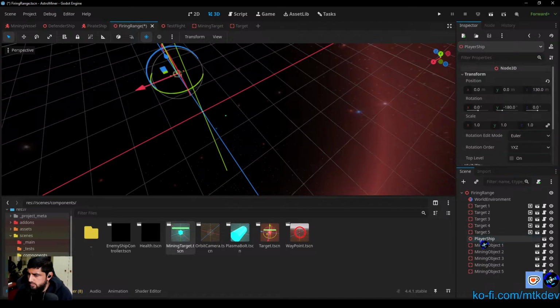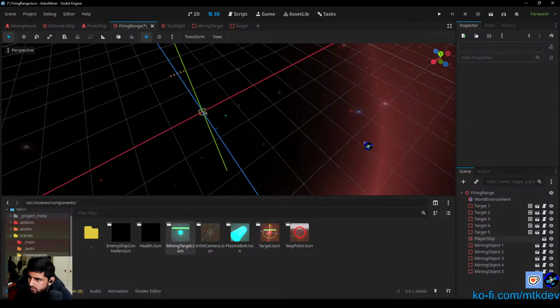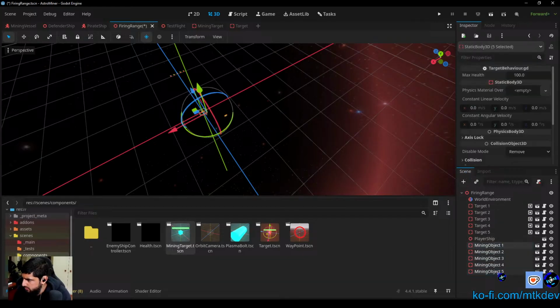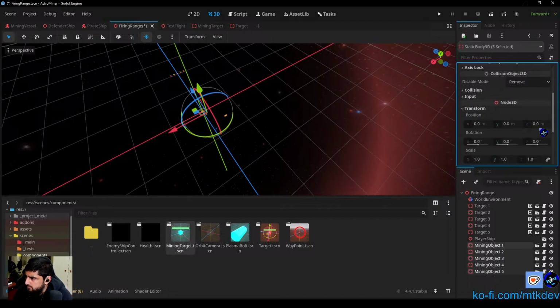Change the player's position to 0, and change the mining objects to be all on 0.